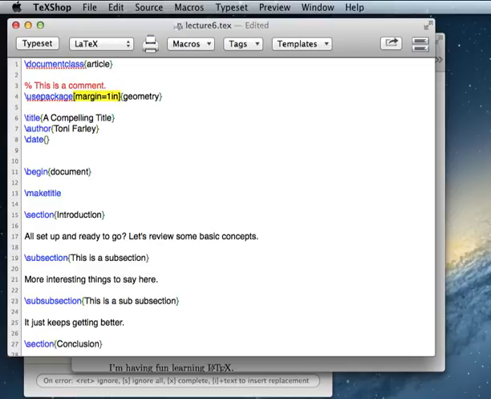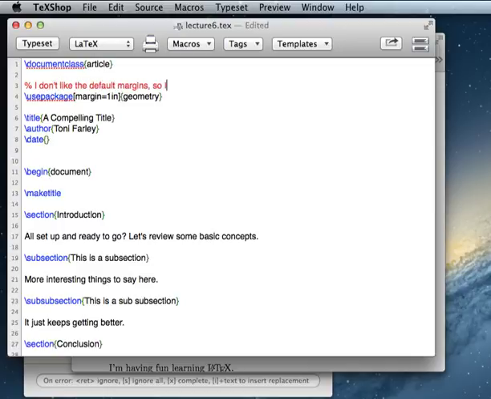So notice here I've used square brackets after usepackage, so this is to add my optional arguments, and then the curly braces for the geometry package. And I want my margin set to 1 inch, which is going to set 1 inch margins all the way around the document. So I'm going to change my comment here to make note of what I did.